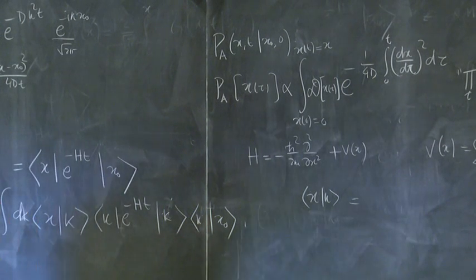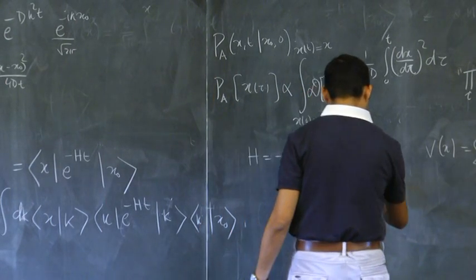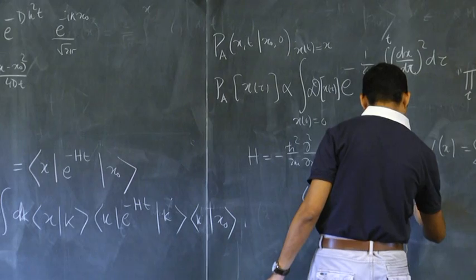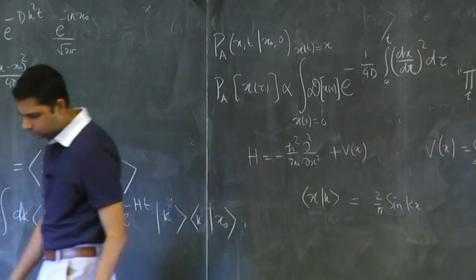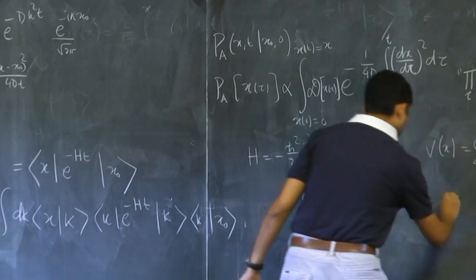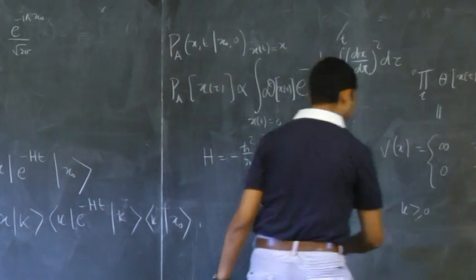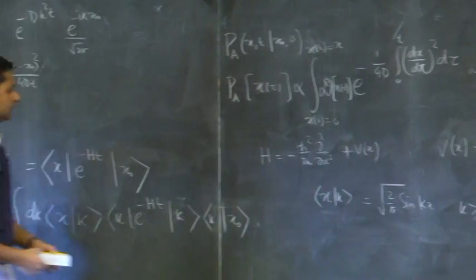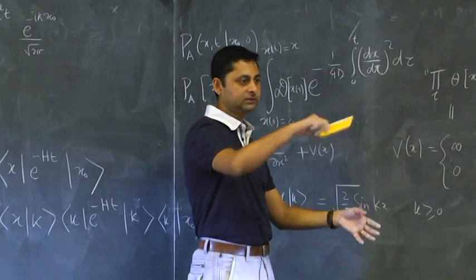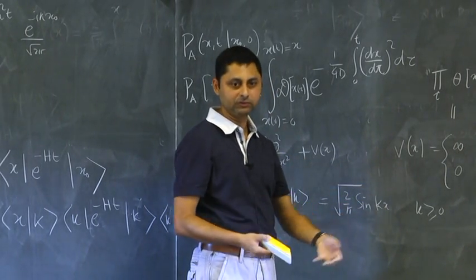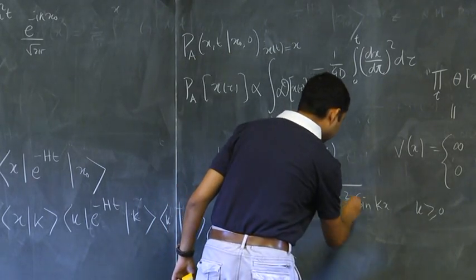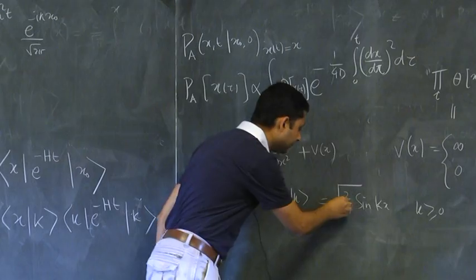So, what is the normalization? It is sine k x times square root of 2 by pi, and k greater than 0. Okay, I can just take k greater than or equal to 0, because for this wave function, whether k is greater than 0 or less than 0 is just the same thing, and you deal with the mod of the wave function. So, it does not matter, right. Anyway, one side is a boundary. So, it is just a positive k.